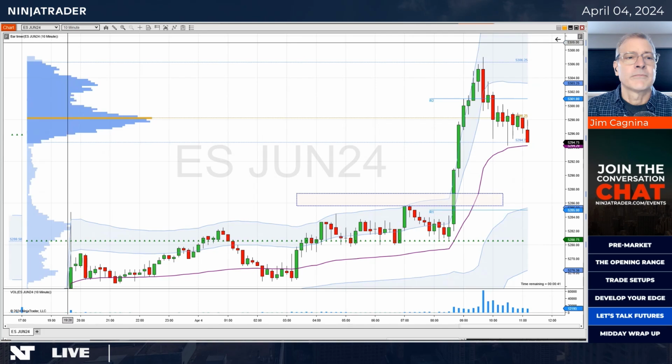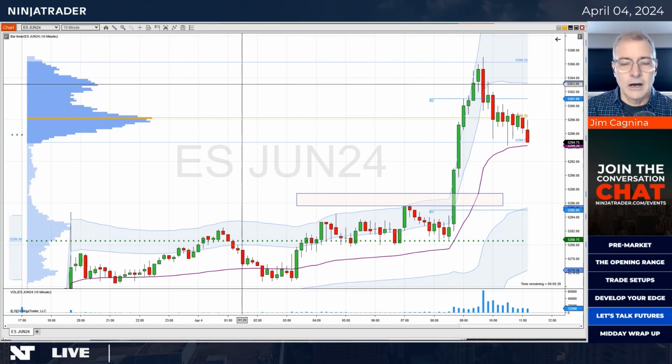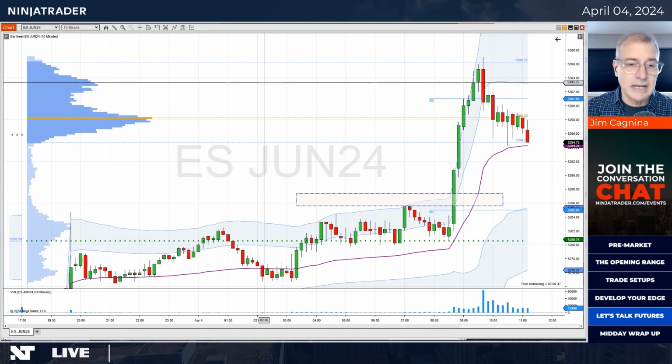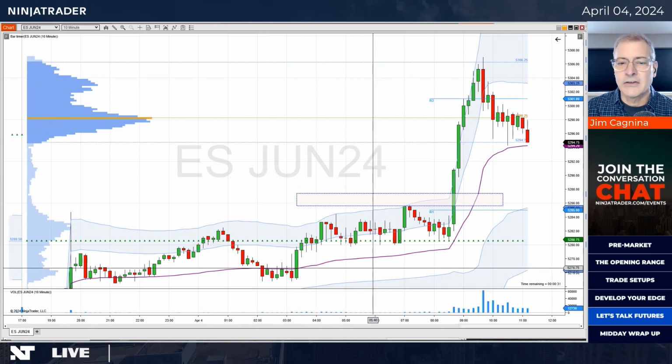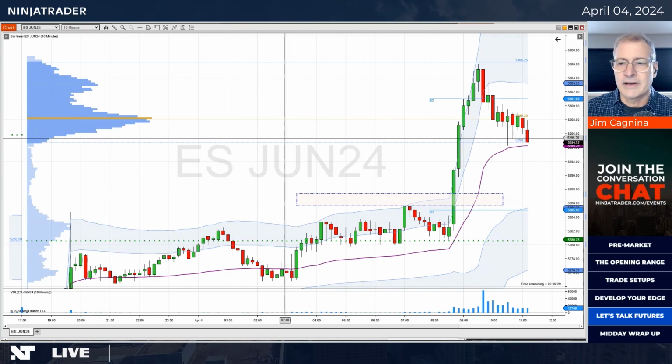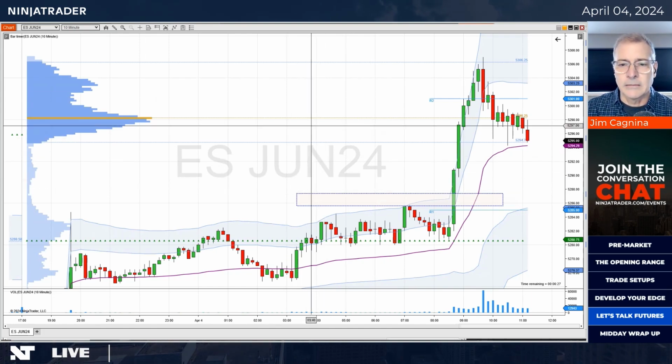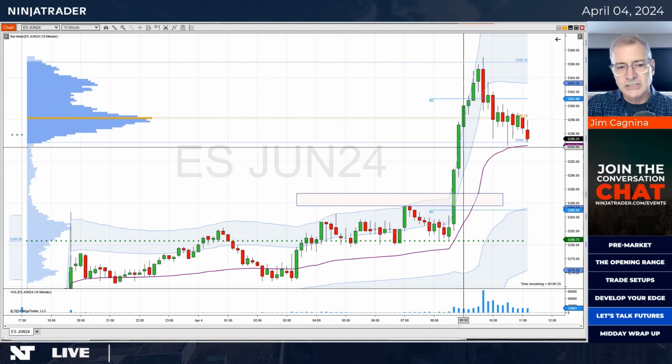All right. So I have an E-mini S&P chart up on the screen right now. It's a 10-minute candle chart, nothing fancy. I have volume weighted average price, lower panel. I just have the regular volume on there, and then I have volume profile on the left. And I'm happy with my chart. My chart is set up.